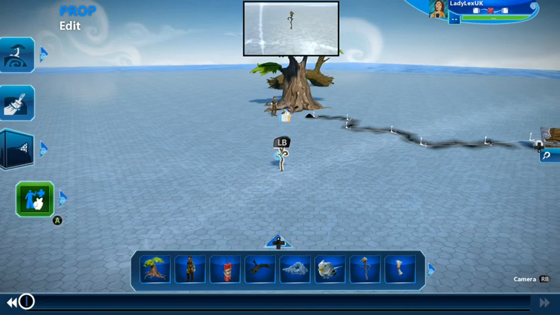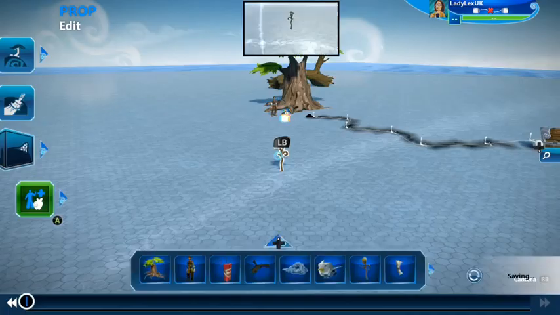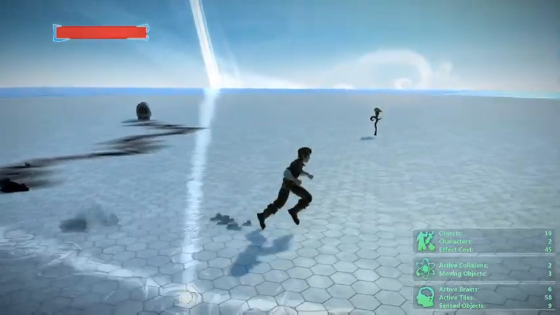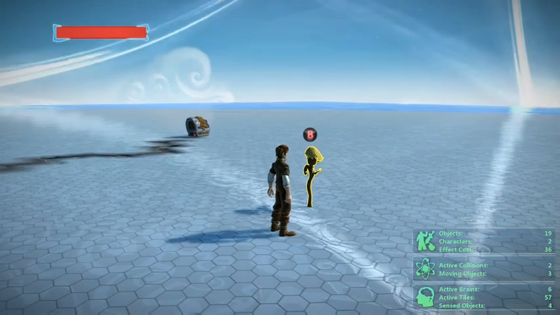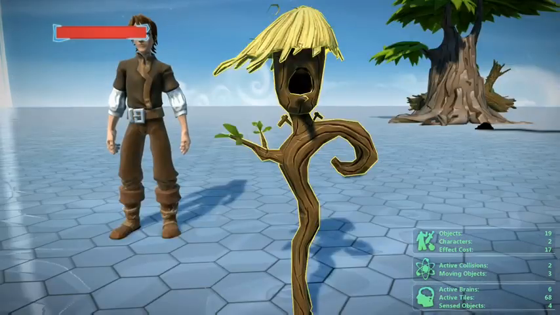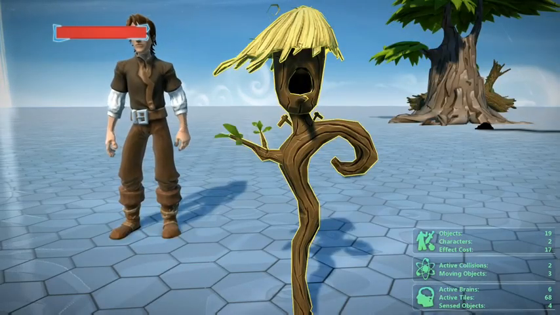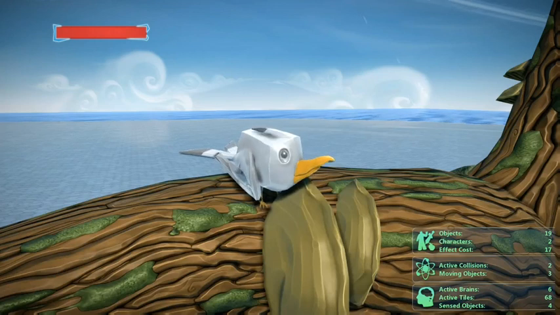For my brain tile, I've chosen transition easing, and for my prop, I've chosen the TNT bundle. So let's start off with our brain tile today. Now, I've just set something up here to test out transition easing and show you how to easily make a cutscene. So here I have one of those bird table, bird house things. There we go. And it's changed to that camera, and now it's showing me this bird.